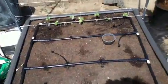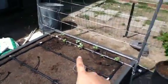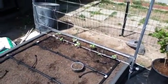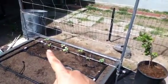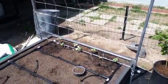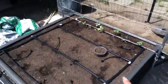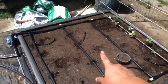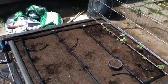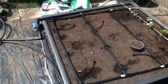Over here we have the cucumbers. Now those cucumbers right back there are the ones that I bought last week. They're the Japanese cucumber. And today I actually seeded some additional cucumbers, some like straight 8 and the lemon cucumbers and whatnot. Here in the center I seeded today some okra, and on the sides I seeded the yellow and green squash. So we'll see how those do.